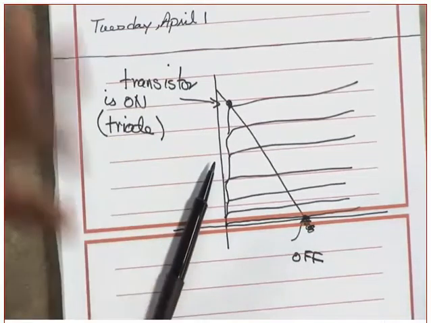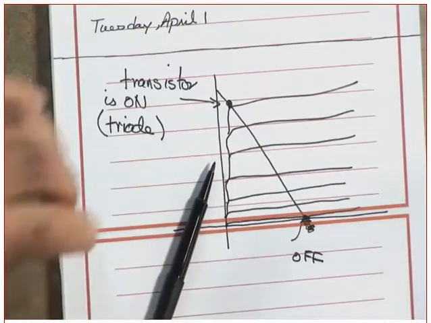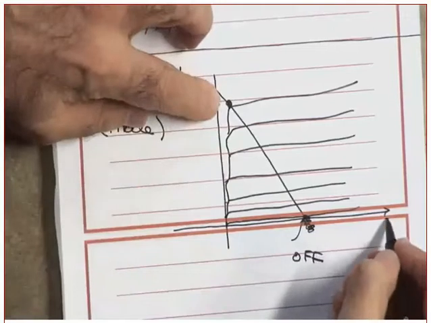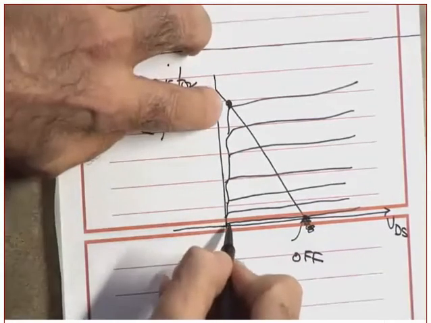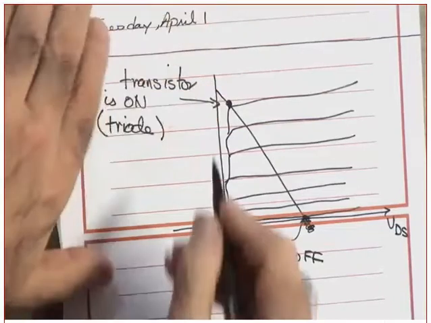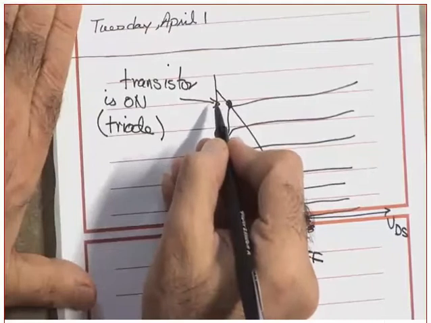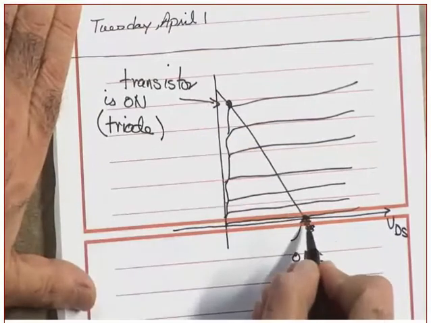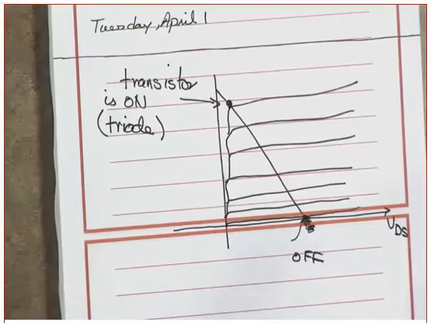Why do they call it the ohmic region? Because the transistor is behaving as a resistor, a very small resistor. The ultimate is a resistor of zero, which means what is the voltage between the drain and the source? Very close to zero. Yes or no? The transistor is on. The current is at peak, and the voltage is zero. In the off state, the voltage is at peak. Did you get my point or not?